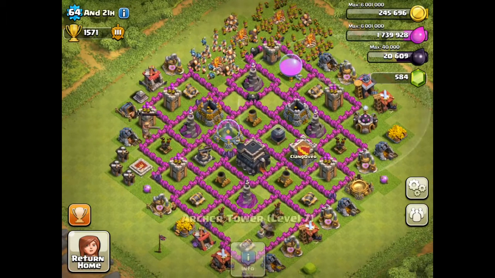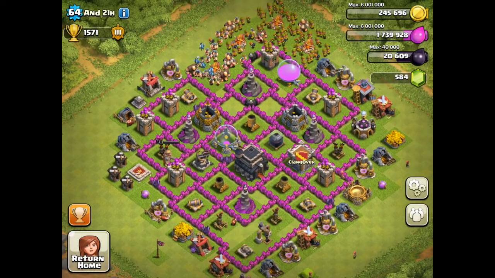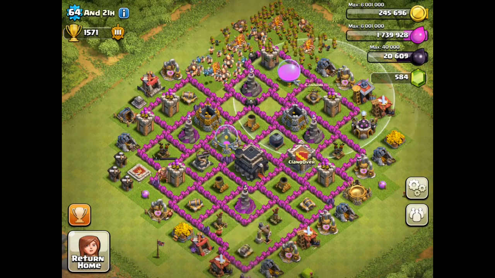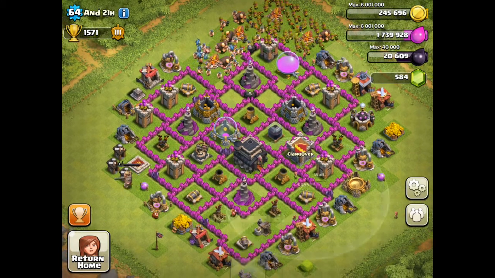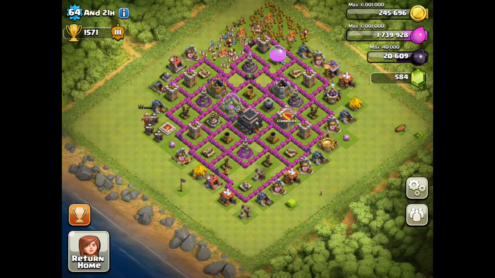But after you've done everything I said, you've got to get level 10 cannons before you upgrade your archer towers, because I think upgrading the archer tower to level 8 takes longer than a level 10 cannon. Correct me if I'm wrong, but get all your cannons to level 10 first, then upgrade your archer towers. Anyway, this has been An21H.